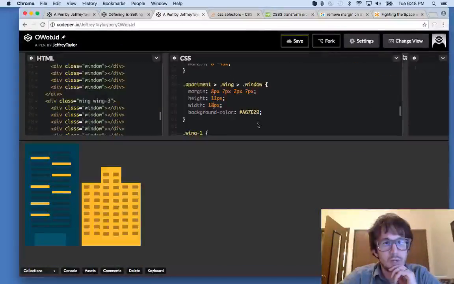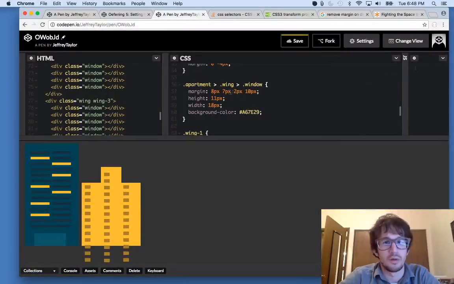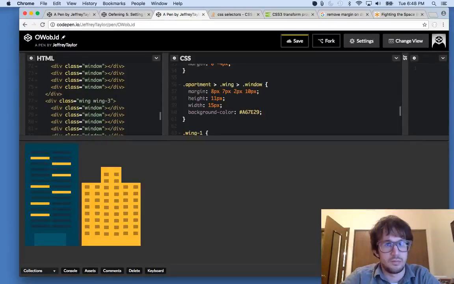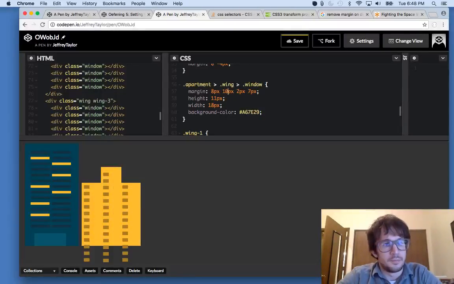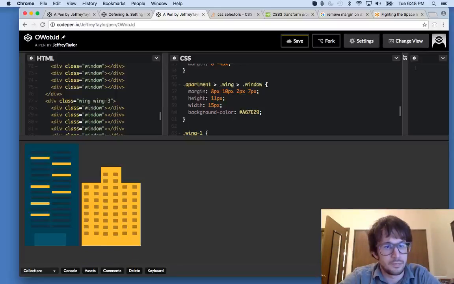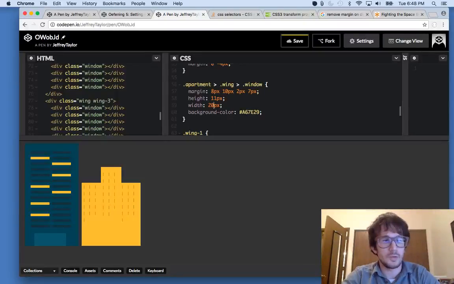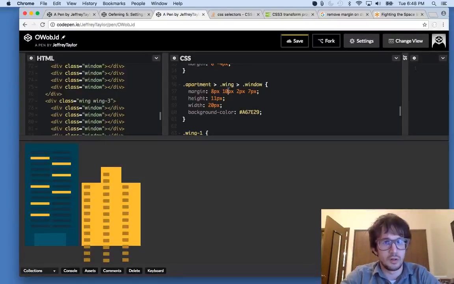Actually, the padding right is bigger. But I changed the padding left. Kind of like that, but let's make it a little bigger. And put this back to that.